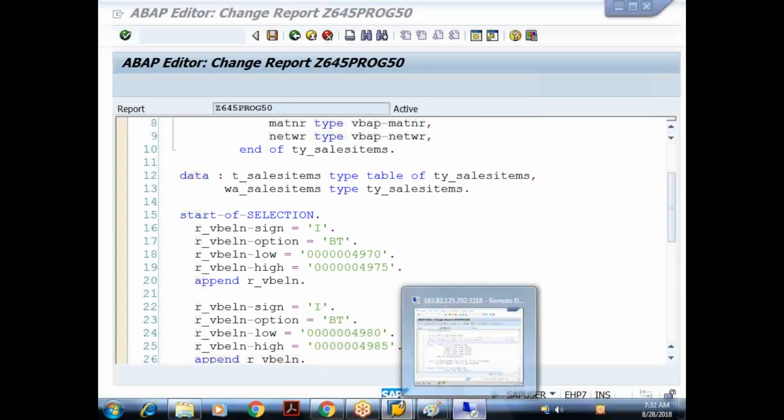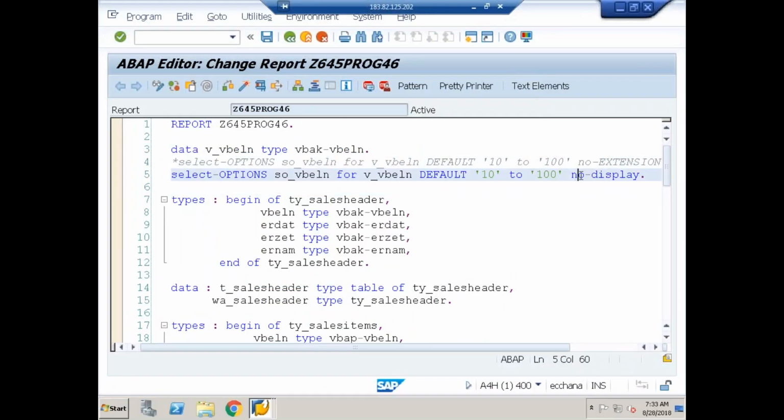But what the documentation is saying is, if you are using no display, it will not generate the selection screen. But what we can do is, from this program, I can call another program by using the submit keyword. Before calling that, we have to prepare the selection table by preparing these values and then pass it to the other program.